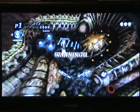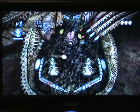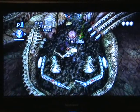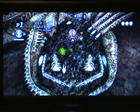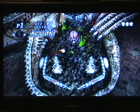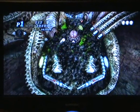Standard controls are simply pull down on the analog to launch the ball. You've got B and Z, which, as you can see, knock the flippers about. If you shake the Wiimote and the nunchuck, then you'll tilt, and pushing A activates the action ball, which is pretty damn cool.